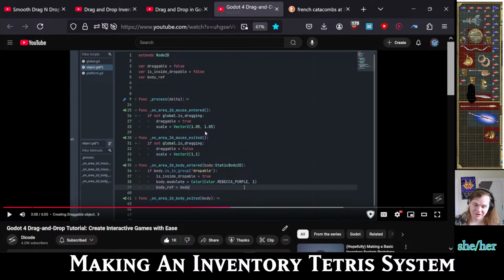Oh, by the way, I looked up Rebecca Purple. Rebecca Purple is named after a dead kid. One of the programmers who was working on a sort of web system had a kid who died of, I think, some flavor of cancer, and so Rebecca Purple remembers that kid, remembers Rebecca.